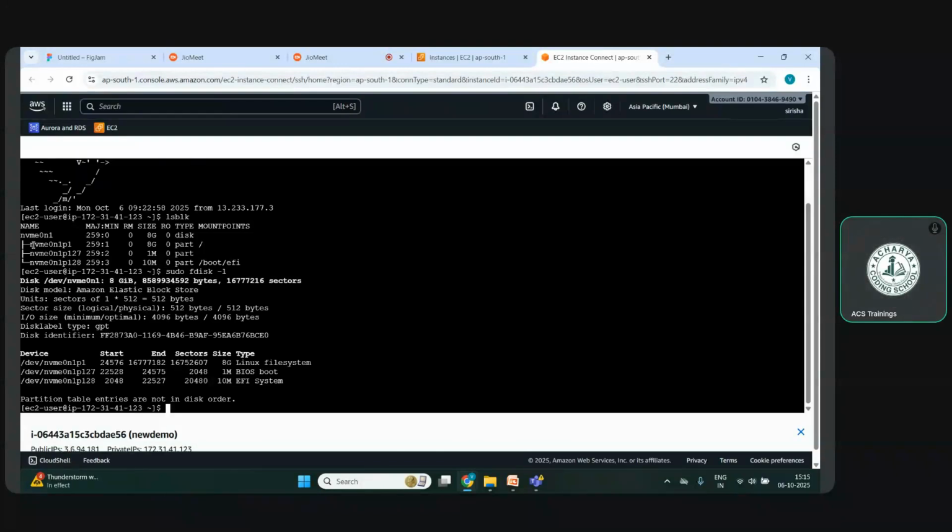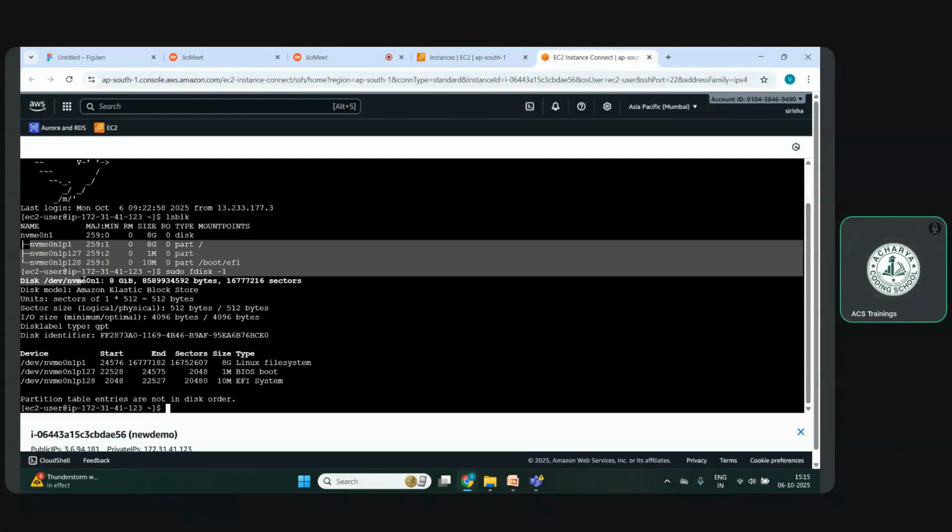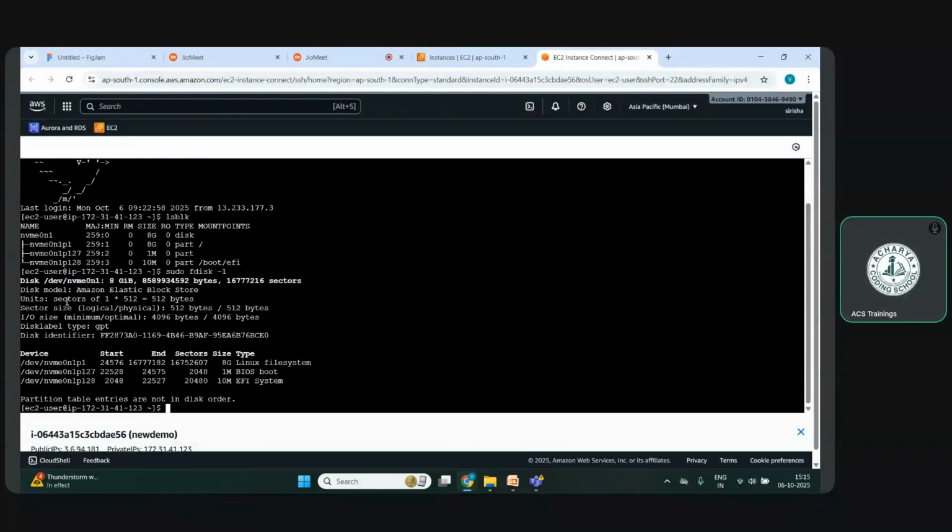and we can know about the NVMe, and we can know about the size, how many bytes we have used, and which type of disk model we are using, Elastic Block Store. So different types of disk type identifiers.